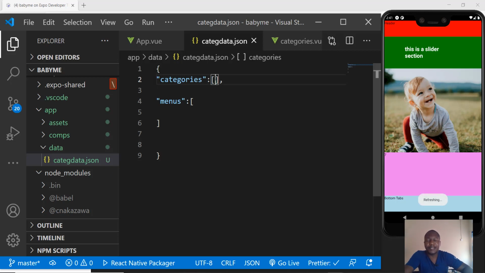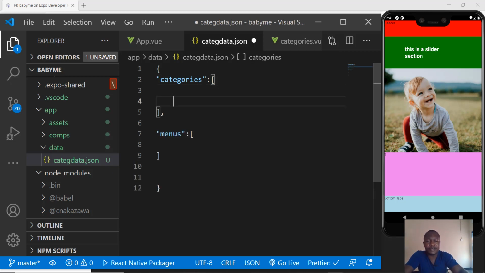All right, so inside this array here is where we're going to put our products. And we're going to create them as objects. So this is an object array. So inside there we can have an ID, which will equal a number, 1.